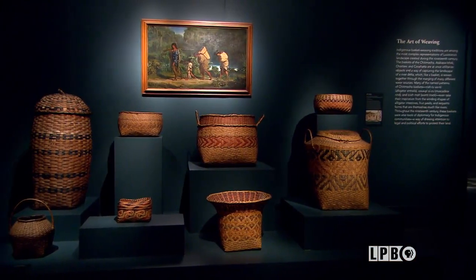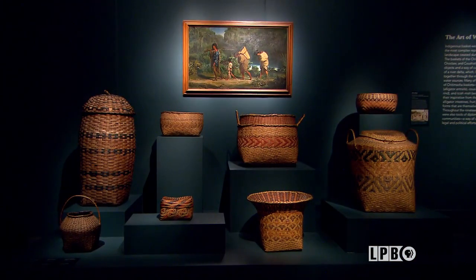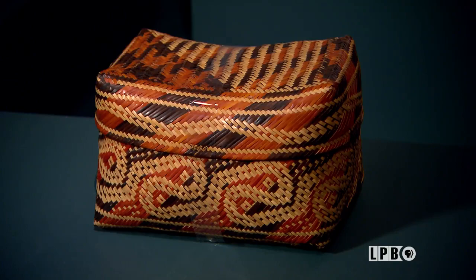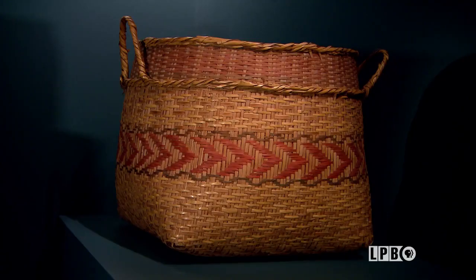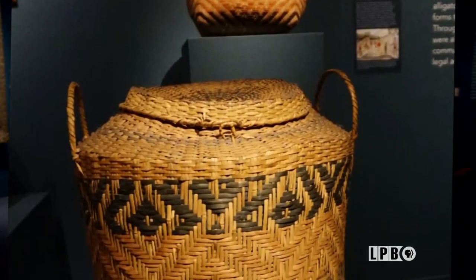One of the other, I think, really important and quite beautiful things in the exhibition is a selection of some of the most beautiful indigenous American basketry that I think I've seen from indigenous nations all across the region, especially the Chitimacha, Koasati, and Alabama-Coushatta people. But those were also, in fact, made in that time frame between about 1850 to 1900.